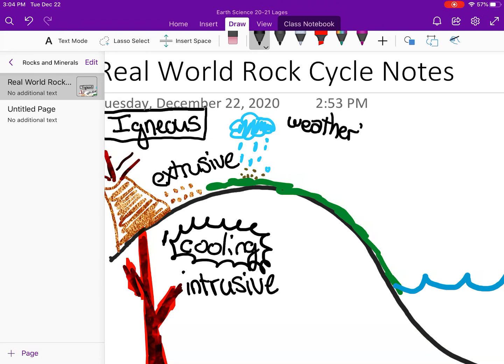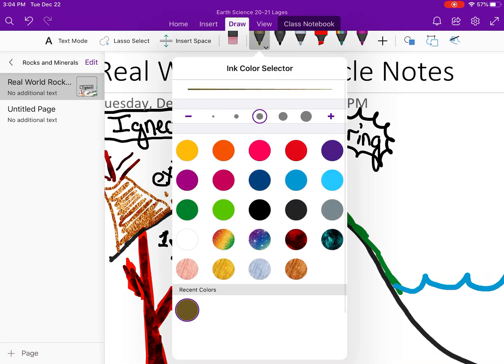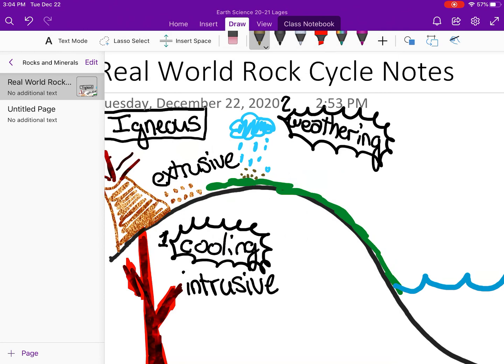Because remember, all rock can be turned into all different types of rock. So this was a 1 down here. This is our second process called weathering. So we'll put it in our ziggy-zaggy. So it gets rained on and then it gets turned into little tiny pieces called sediment. So the sediment is here.